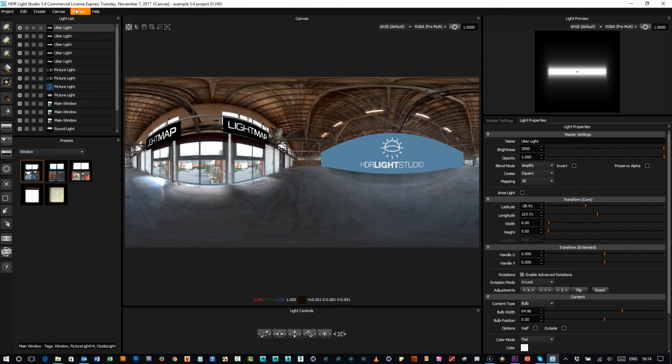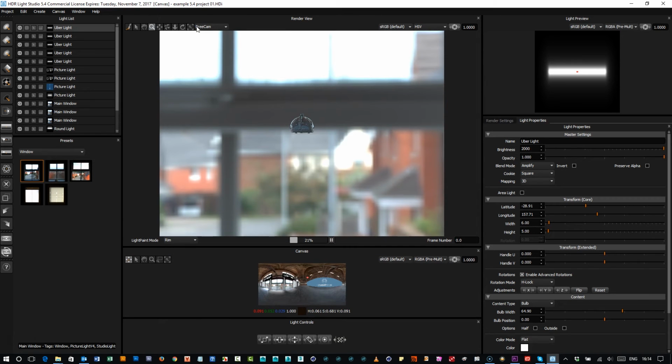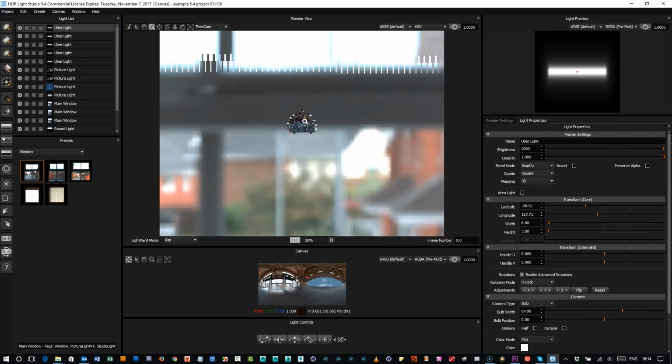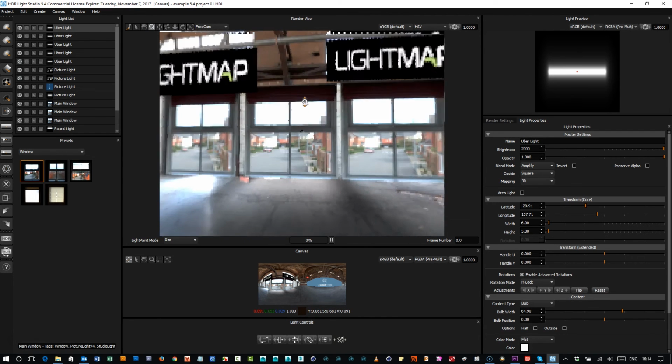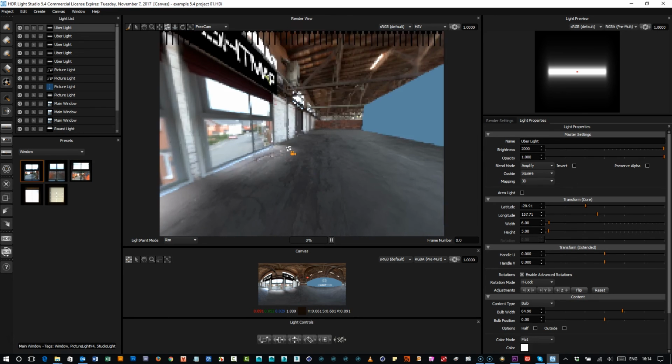And what we can do is if I just open up the render view, and it's got the default kettle model. If I go to FreeCam and we zoom out a bit, basically pan out, it provides a way of us kind of seeing the result of what we're actually working on.